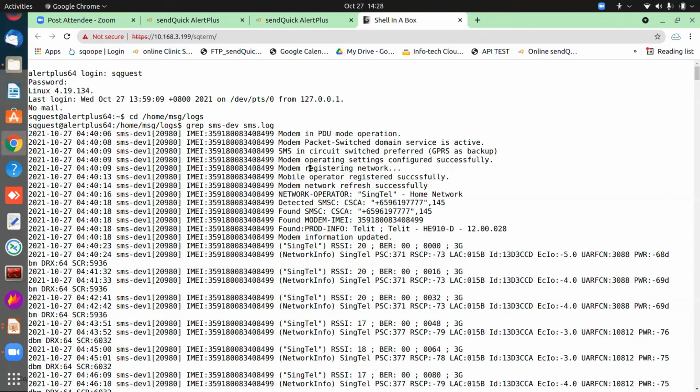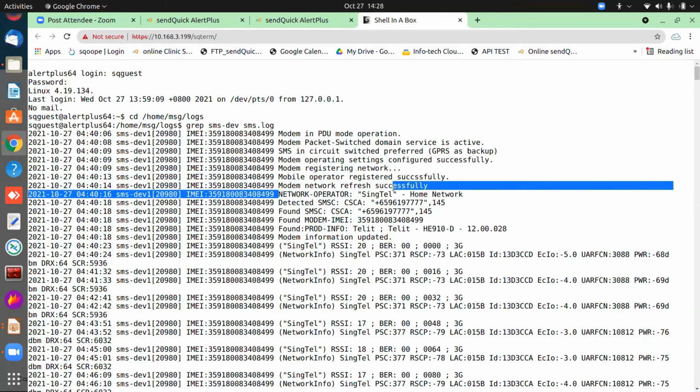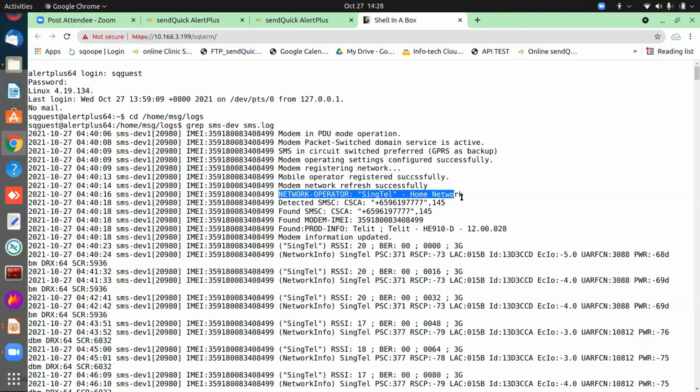Look for register successfully. Once you see modem operator register successfully, it means the modem has been connected. Look for the operator name, Singtel Home Network. So this means that the modem has been connected successfully.